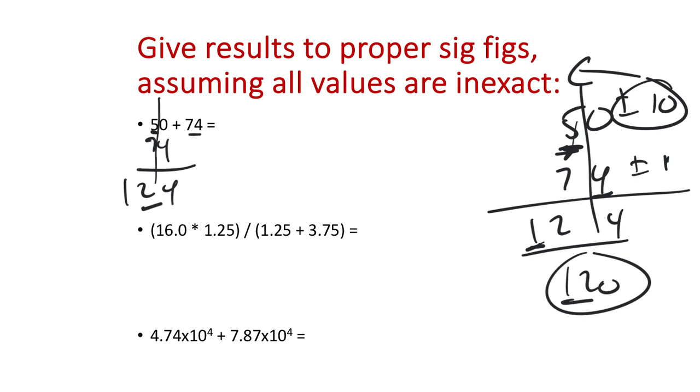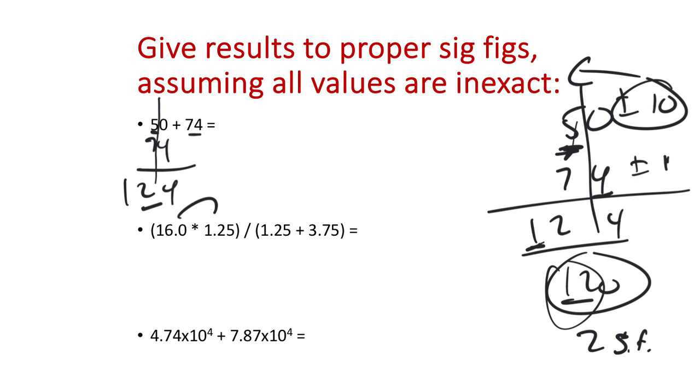So I think sometimes when we say how many sig figs does this result have, it makes some students think, I gotta count 1 sig fig in 50, 2 in the 74, I should round it to 1 sig fig. No, we don't count sig figs when we add and subtract. We look at placeholders, and we just happen to give the sig figs that we end up with. In this case, there's 2 values that are significant.